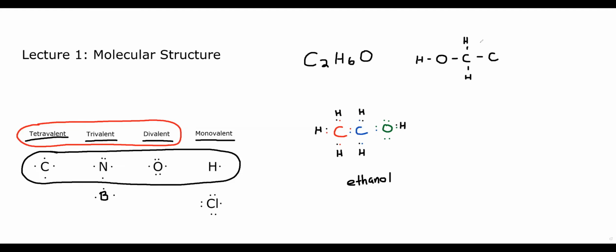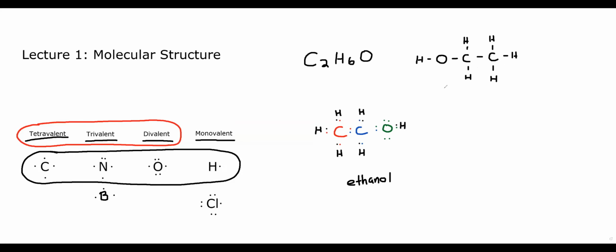Now I'm drawing lines here instead of a pair of electrons, because the line is indicating a chemical bond. Each line that I drew here is a pair of electrons that's bonding these two things together. So this line between the C and H indicates a pair of electrons bonding carbon and hydrogen together. One electron is coming from carbon, one from hydrogen, and they come together to form this 2-electron bond. It looks a little cleaner and clearer when we draw our chemical bonds as lines instead of as pairs of electrons.